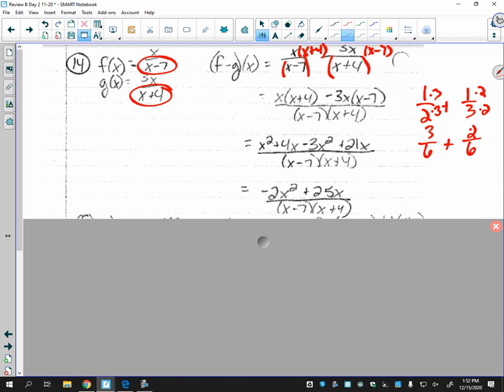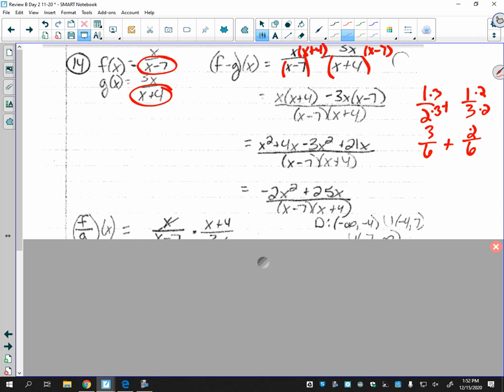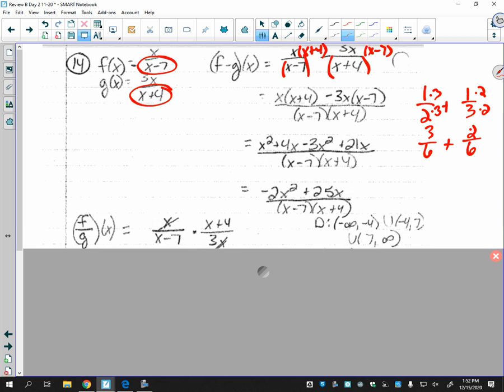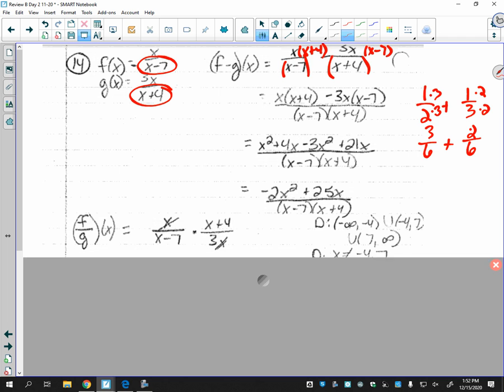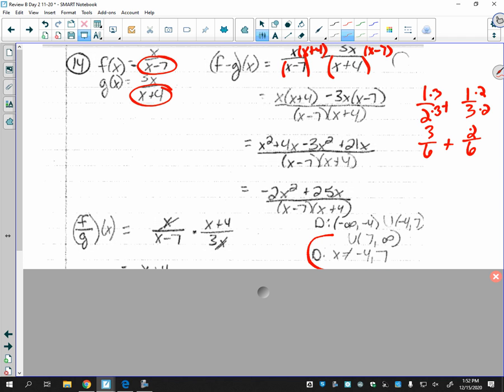And I thought that they would make you write them in interval notation, but then I looked at the answer and they accepted either way. So that was really nice. But my domain here is skipping over -4 and skipping over 7. So it's like 3 parts. But this would be a much easier way to write the domain, right? The domain is just x can't equal -4 and 7. And if you look at the answer key, they say both of those are acceptable. So I say just write it the easier way.